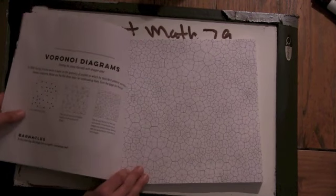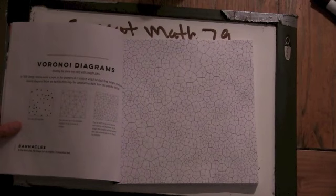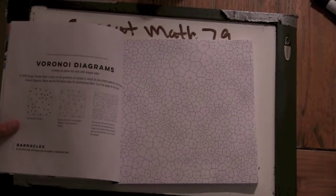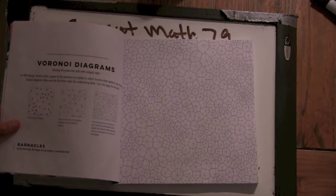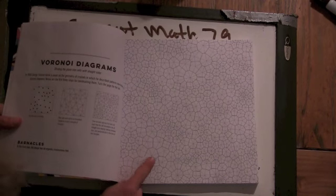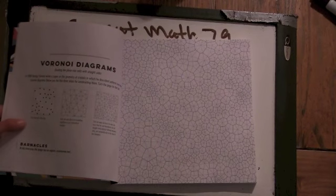Voronoi diagrams. Okay. Let's see. So it looks like 1, 2, 3, 4. Let's see. It looks like a lot of, it doesn't look like they're regular. A lot of, they seem to have curves on the edges.